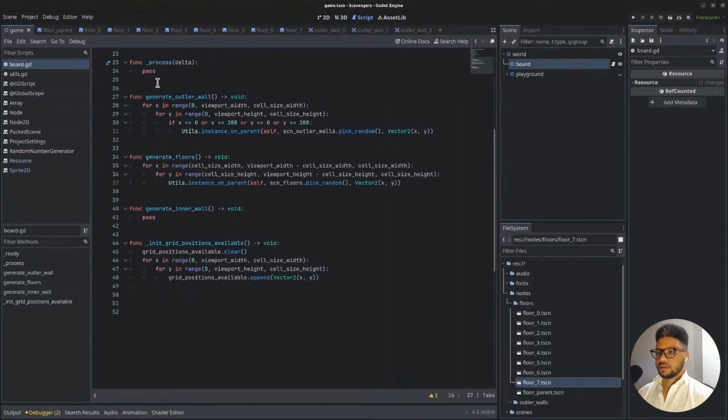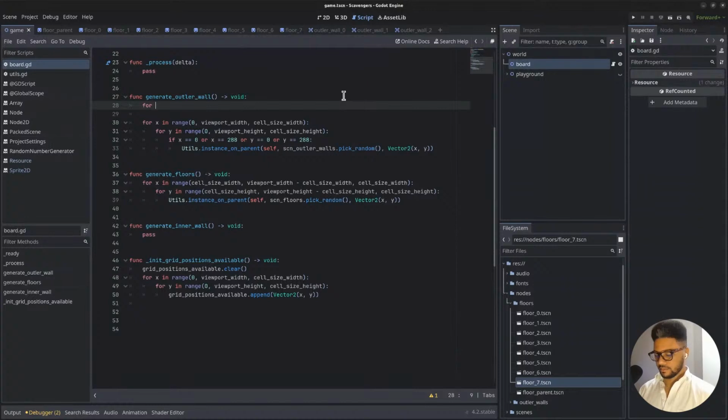So here in the outer walls, we are going to loop through the grip positions available.